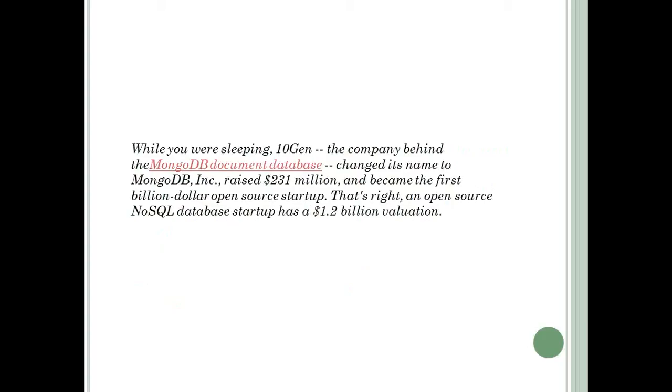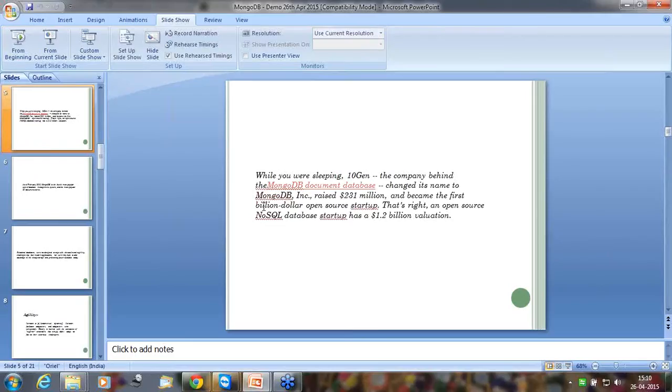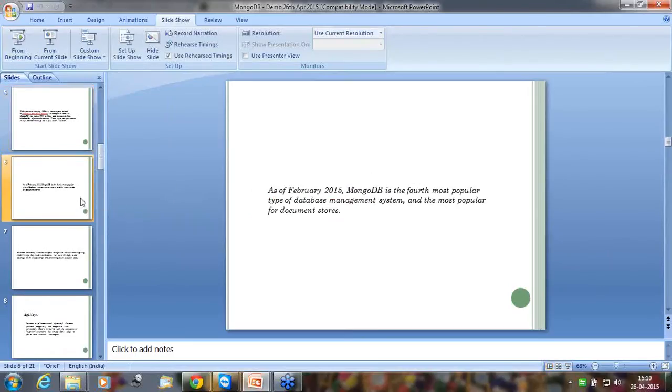As of February 2015, MongoDB is the fourth most valued database in the market today, and you can say it is the only NoSQL DB that is so highly valued right now. We'll come to know why it is so valued and what it offers that others do not offer.